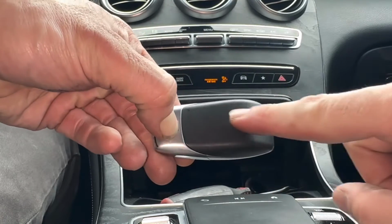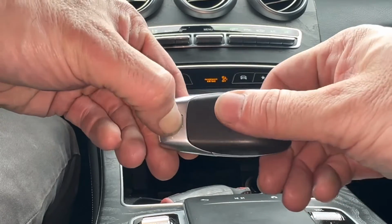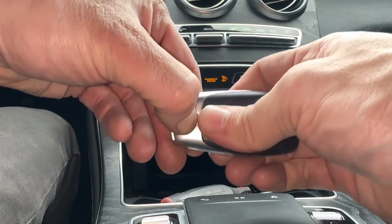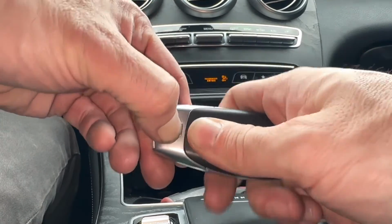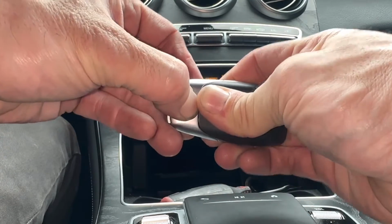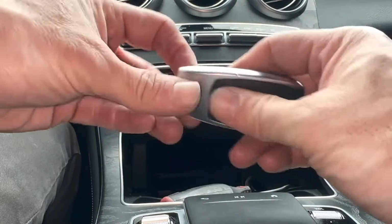side. And what we're going to do is pull or slide this back cover off the key fob, okay? It can be kind of hard to get. They can be stuck, so hopefully we can get it. We might have to use a flathead screwdriver with this guy.